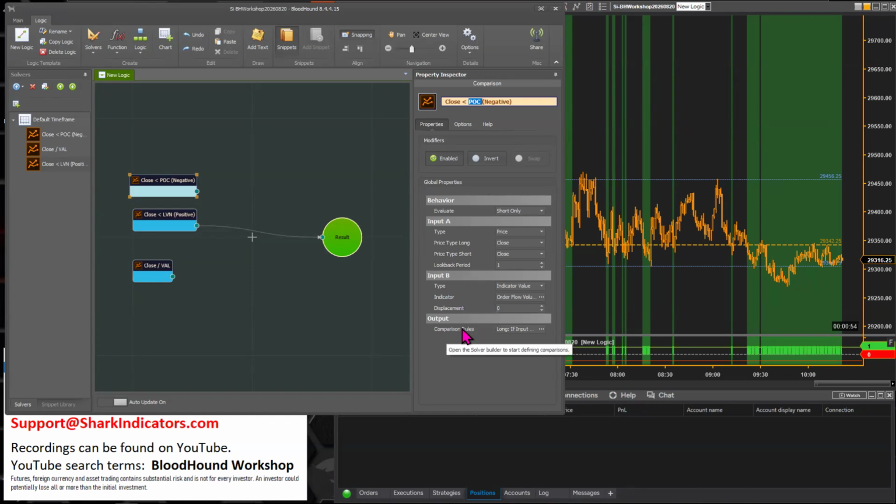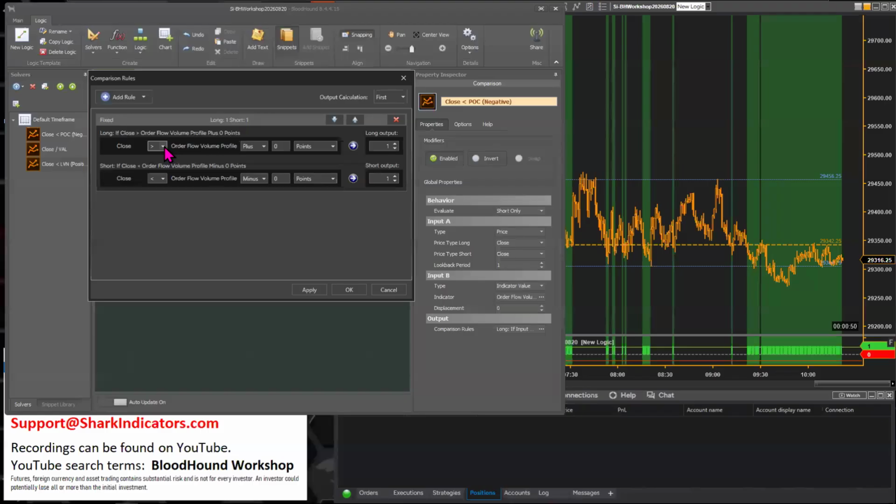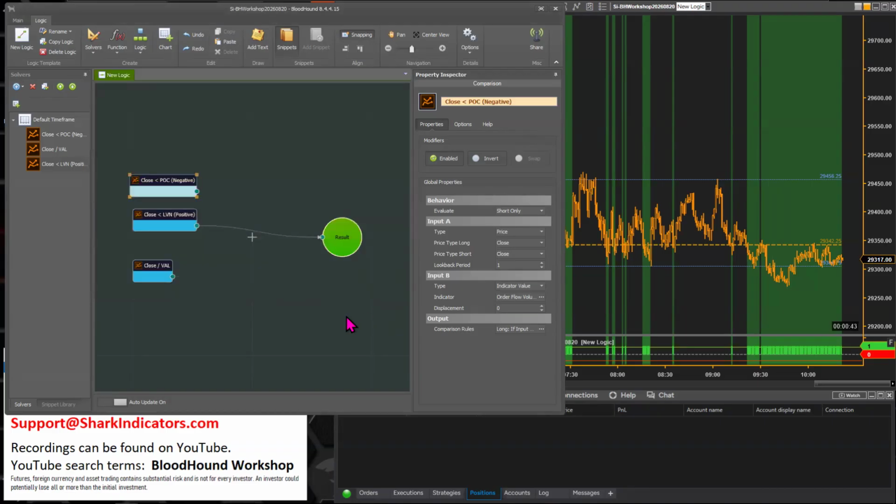Because remember, you can always go into the comparison rules and reverse your conditions here. However you think about it in your mind, whichever comes first, you can put that in input A, and then just change the comparison rules there.